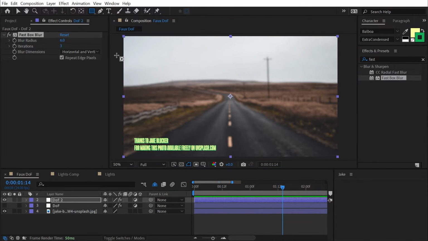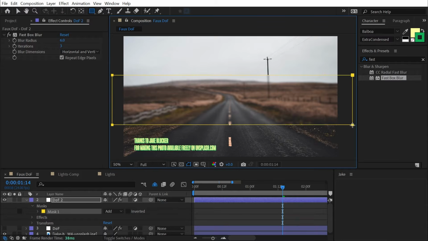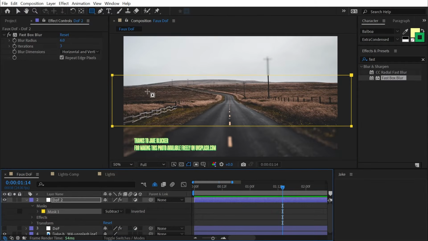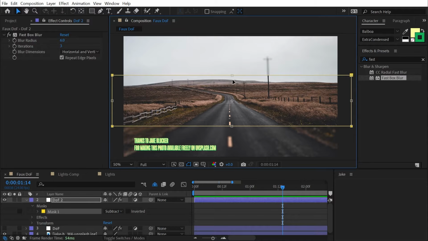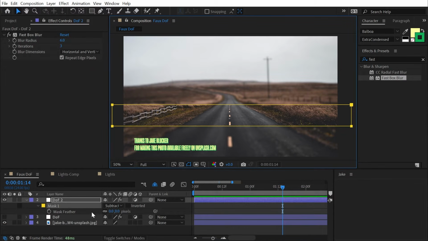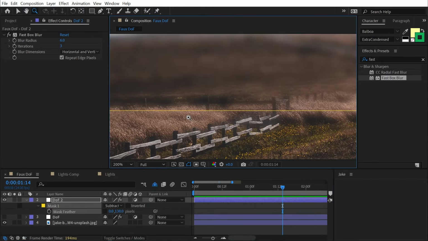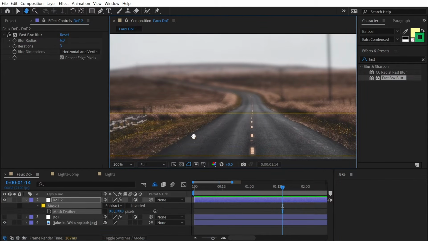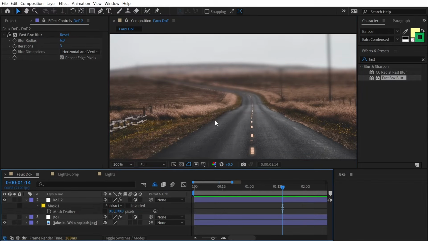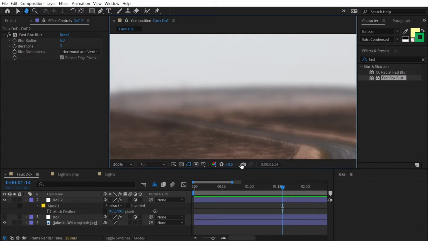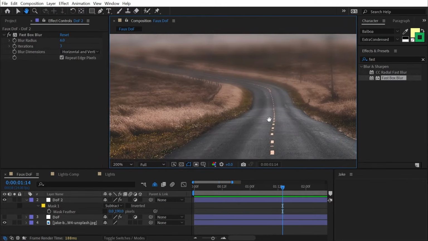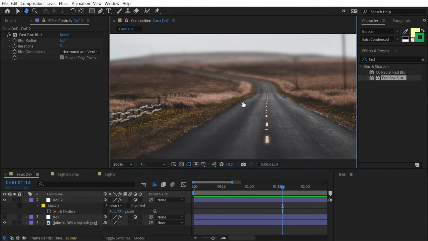Well, if I grab my rectangle mask tool and just draw a mask on my adjustment layer, set it to subtract, so this is the section of the image that's in focus, and actually, let me make that a little bit tighter, and then press F to bring up the mask feather, unlink the X and Y, and just feather out the Y. I'll zoom in nice and close here. You can see that this is not creating a natural change in blurriness from the affected area to the unaffected area. It's basically just dialing back the transparency of that blurred version as the mask transitions. That's not at all how the blur should look.